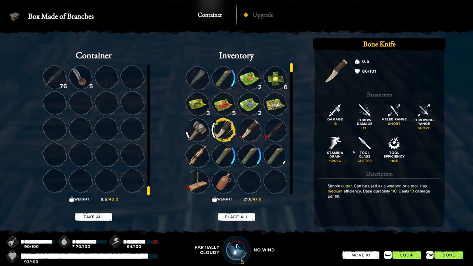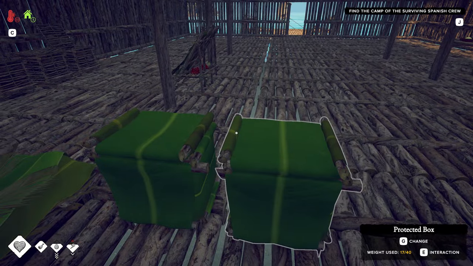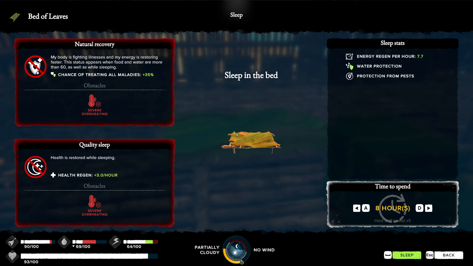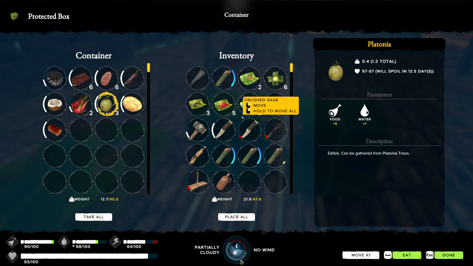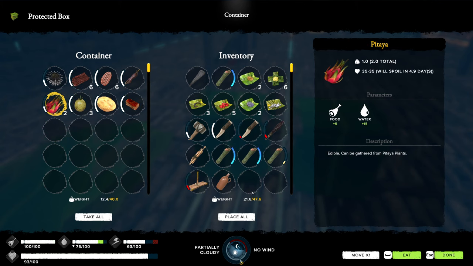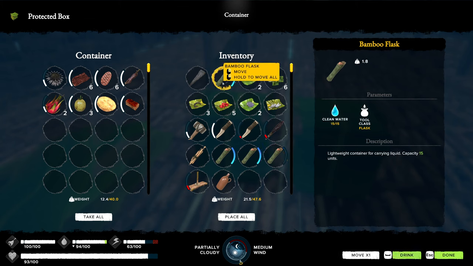So many things to do in this game. It's insane how many things you can do. So yeah. The water situation is a little nuts. A little nuts. So, and that was 7, right? So 95. Yeah. Then one water. Then we're at 100 again.